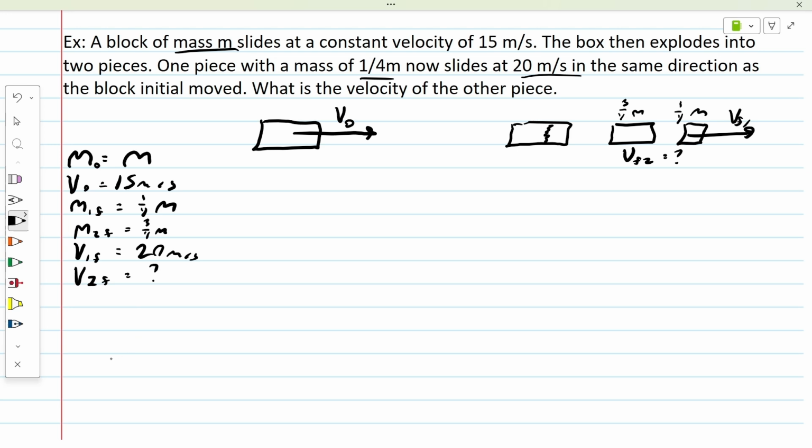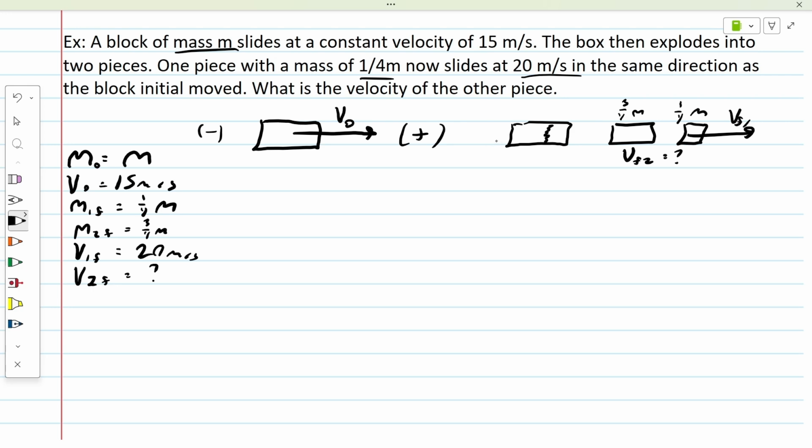Okay, so one more thing we need to be careful of is that momentum is a vector, so we do care about the direction of this box. We can denote this right motion as positive, and so the opposite direction will be negative. The initial velocity is going to be in the positive direction, and since the second piece is coming off in the positive direction, both of these velocities will be positive. If we get a final answer that's negative, we just know it's moving in the opposite direction. And if it's positive, it's moving in this rightward direction, the same direction as the initial block.